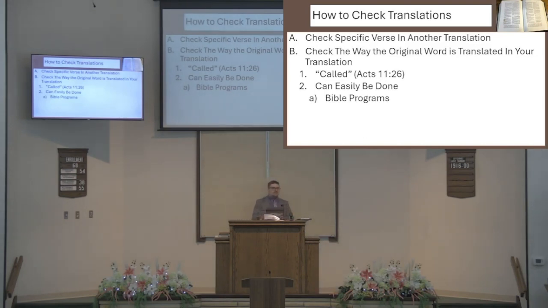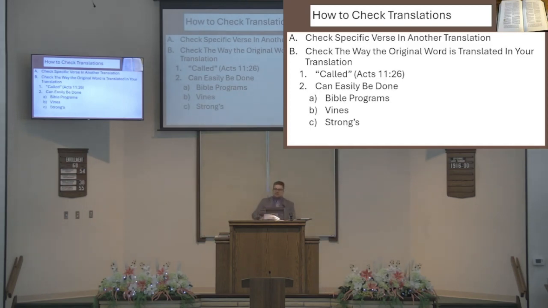Some of the programs I use, I can right-click on the word and hit Word Study, and here's every time it occurs in the Scriptures. And there's every time I can see how it's translated. But even without Bible programs, Vine's does it. You look up that original word, you find the word that's used, and it'll talk about the times that it's used. Or Strong's will do it.